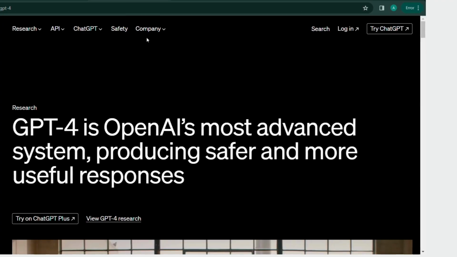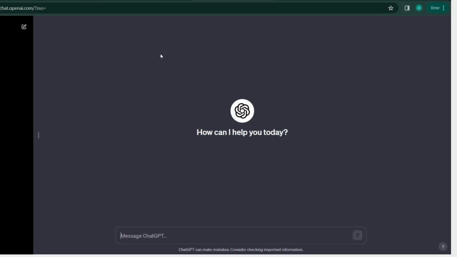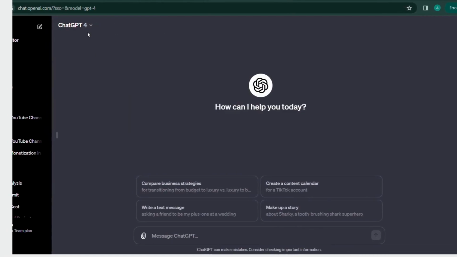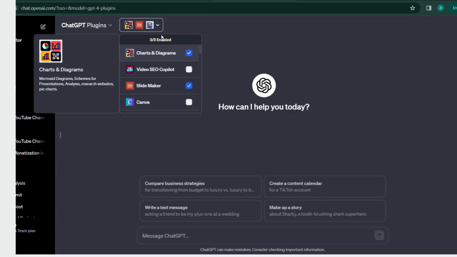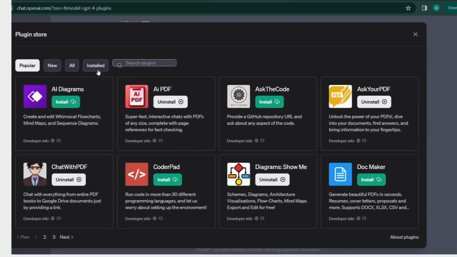First and foremost, you need to log in to your ChatGPT account. Do not worry, it's quick and easy. Once you are logged in, you will have access to a plethora of features that will revolutionize the way you create PPTs. Make sure you have ChatGPT Plus, go to your settings, enable the beta features, and ensure you enable the slide maker plugin, as you can see on the screen.